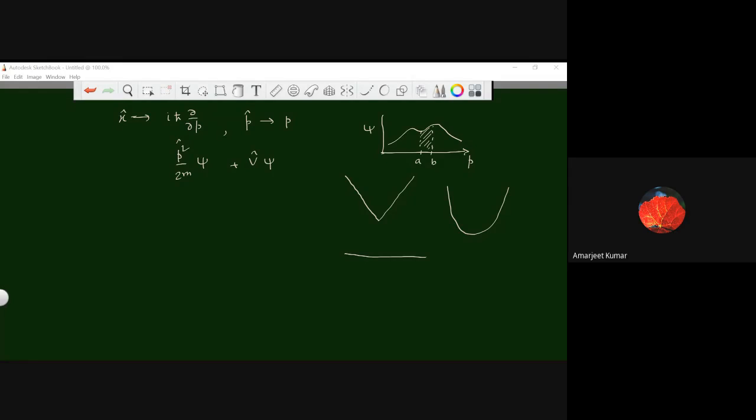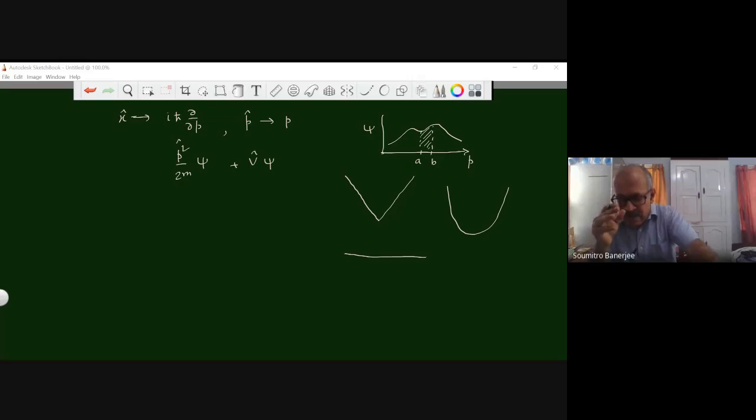No. You can project a vector into another vector. You cannot project an operator into another vector. What actually you are doing is that when you are changing the basis, the operator itself changes, because whatever the operator was doing in one basis, when you change the basis, the operator should do the same, and therefore the matrix form of the operator should change. So it is not that you are taking the projection of an operator in the new basis, but you are expressing the operator in the new basis so that it does the same job. Okay.